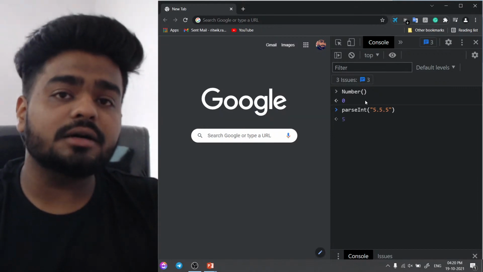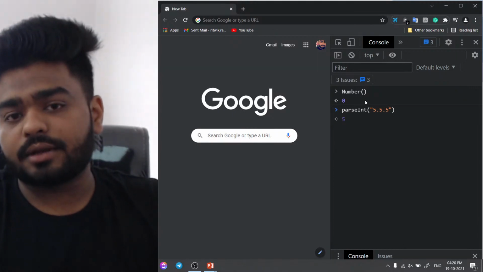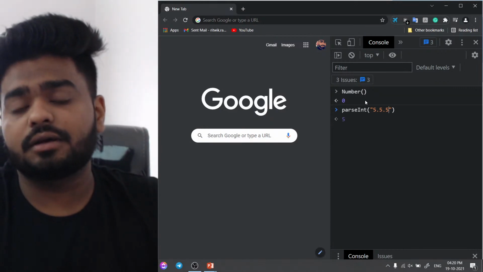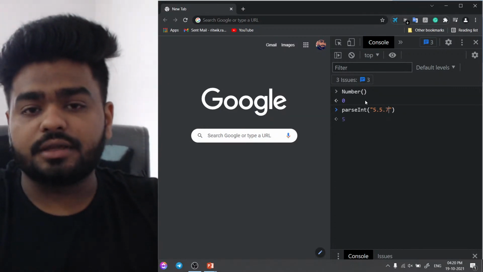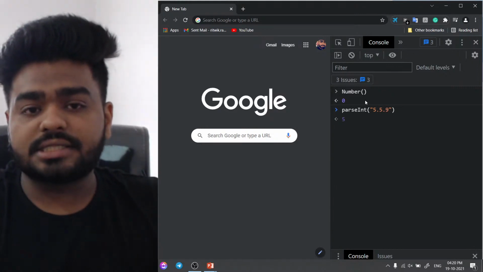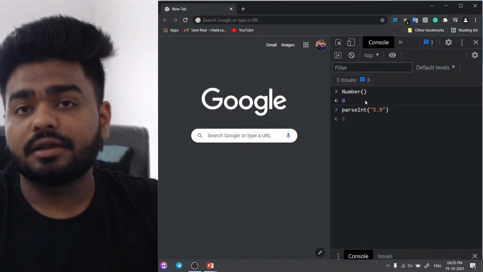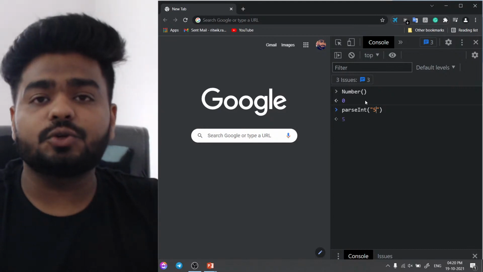You are writing a very unstructured number here. What if I do 5.7? It still says 5. What if I give 5.9? It still says 5. So it is just taking your first digit and giving you the answer.